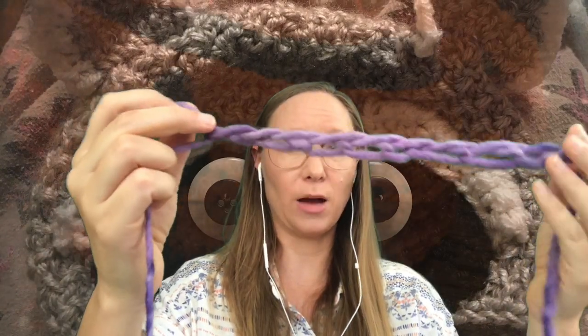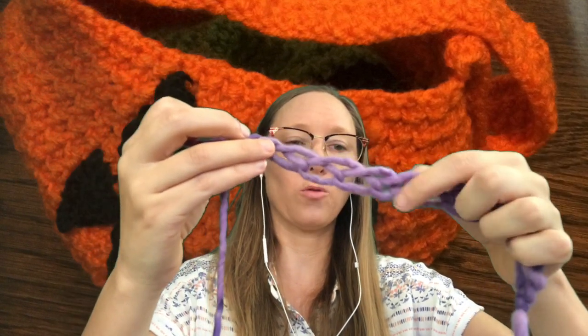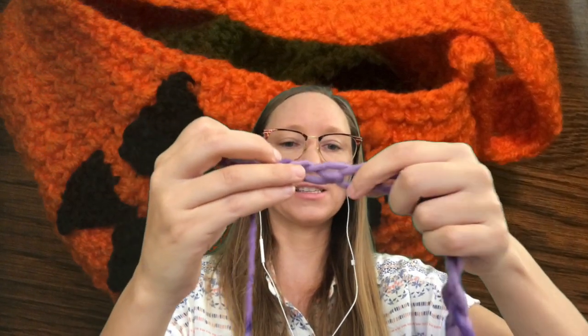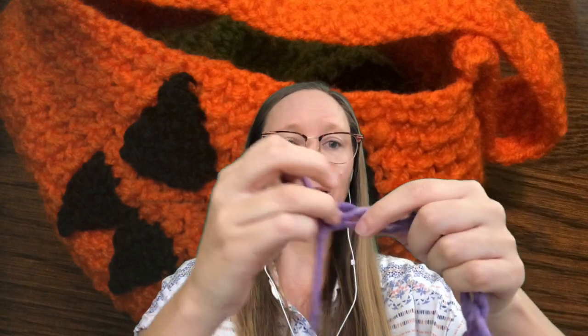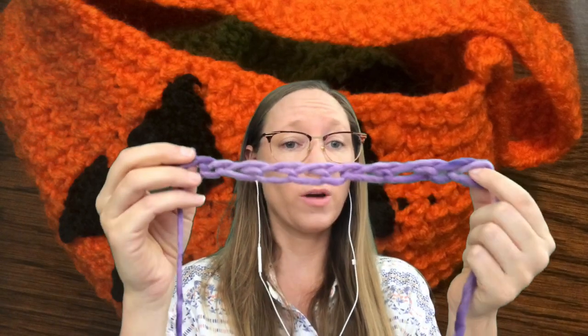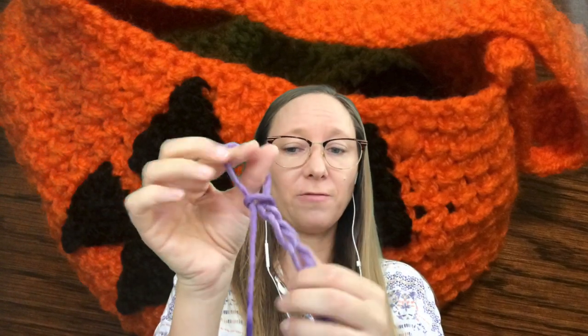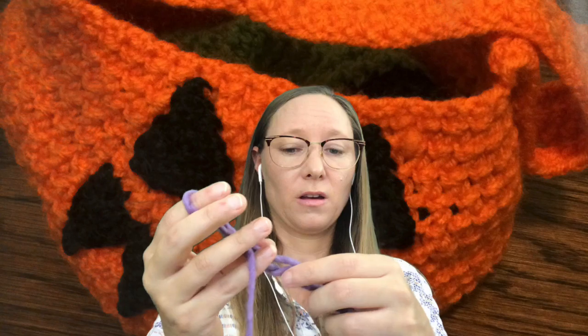So we've made our chain. Our chain has 1, 2, 3, 4, 5, 6, 7, 8, 9, 10 spaces. So I made a chain that's 10 spaces. Yours can be 10, or it can be more, it can be less, whatever you want it to be right now. But this is my chain, and what I'm going to do is keep my fingers through this loop, and I'm going to turn my work over.